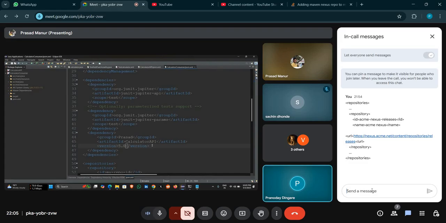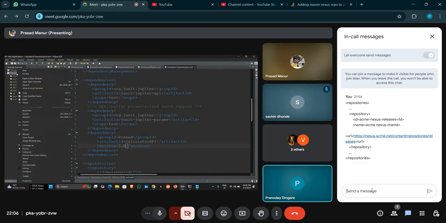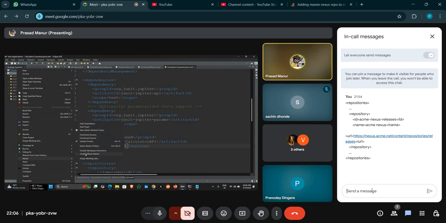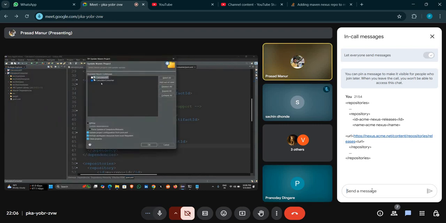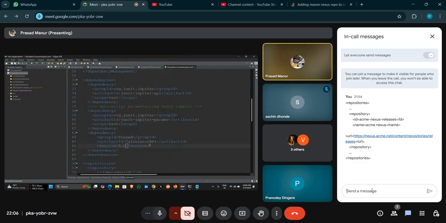Did you update the project? Can you do it once? Maven, update project, force update. Okay. Now go to the file explorer.